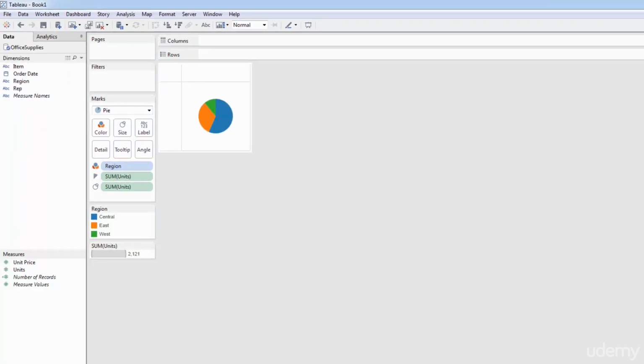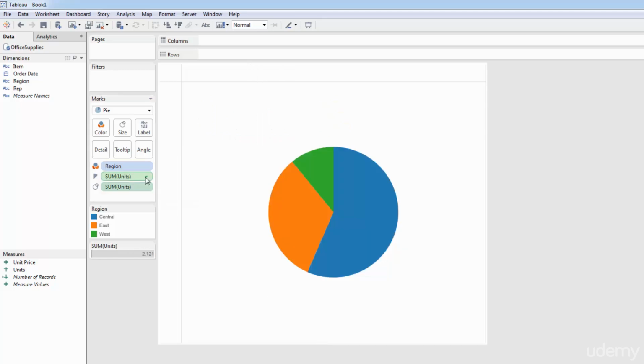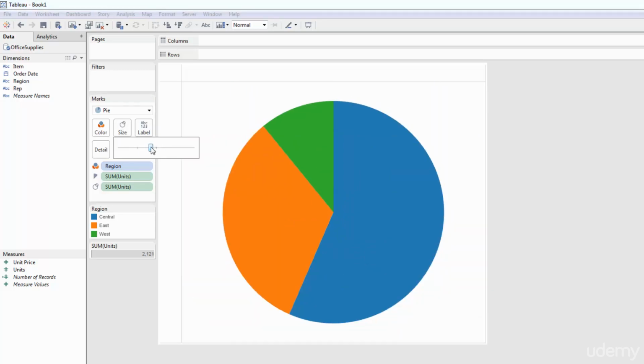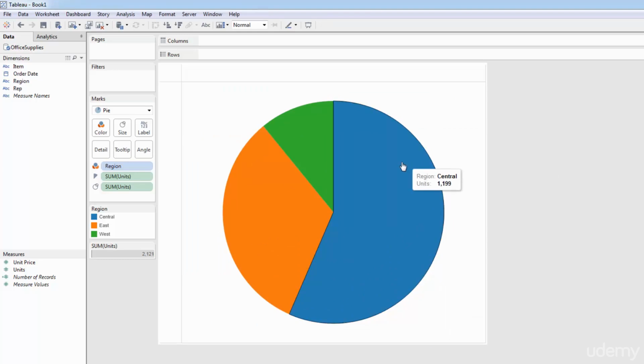Here now we can see a pie chart instead of our bar charts. And now if we want to increase the size, it's a bit small usually, these pie charts. So first of all, we'll drag it like that. And if we're still not happy with the size, this is the button over here, size. So just click that and you'll see how it grows. Well, that's a bit too much. So what does this show us? It shows us what region by color has what proportion of the total sales in units.